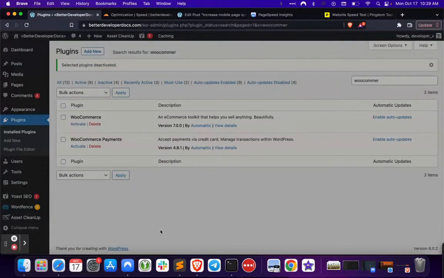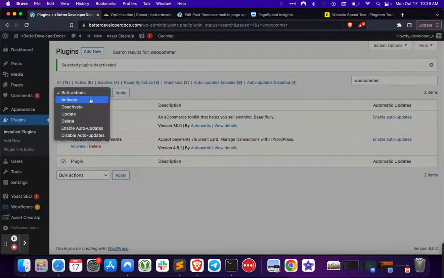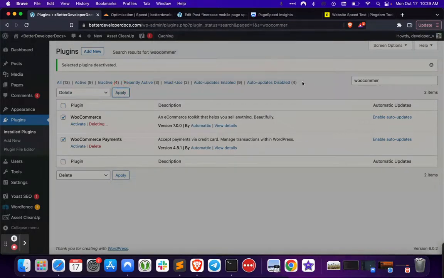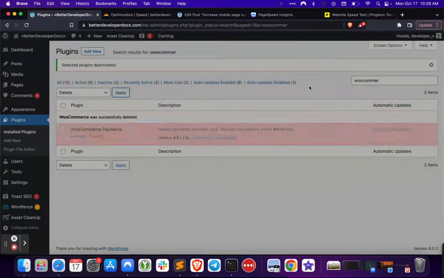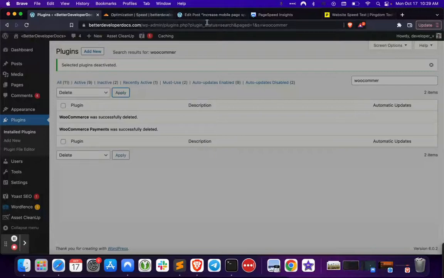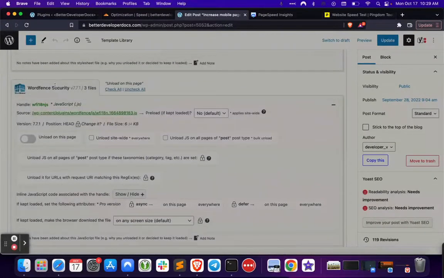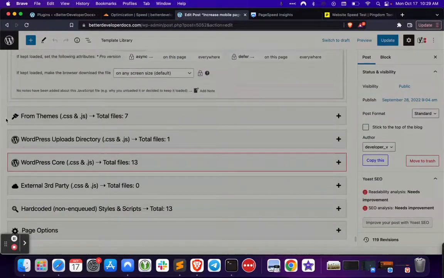However, I don't need that anymore. So again, I'm just removing stuff which adds weight to my page that I no longer need. So we're removing those, and we're just going to go back and carry on. WordFence Security is adding 3 files, but that's a very good security plugin, so I'm not going to remove that one. And that's all that we have here for the plugins.